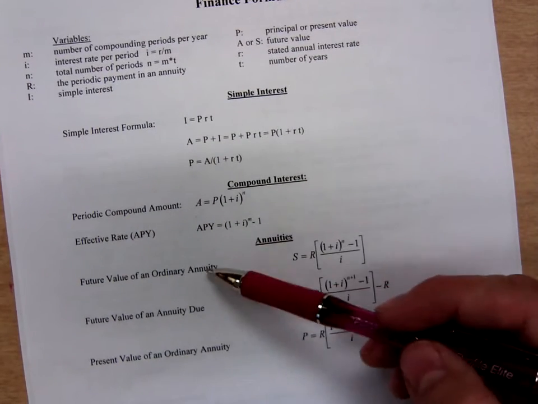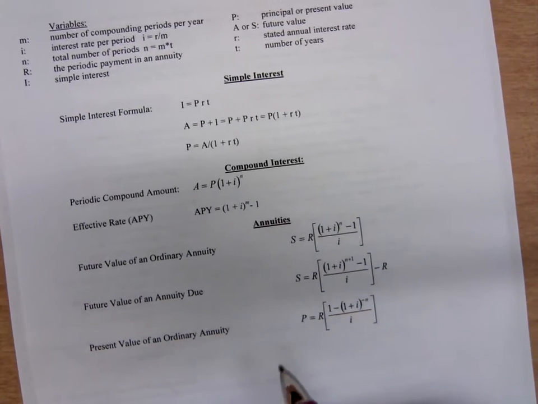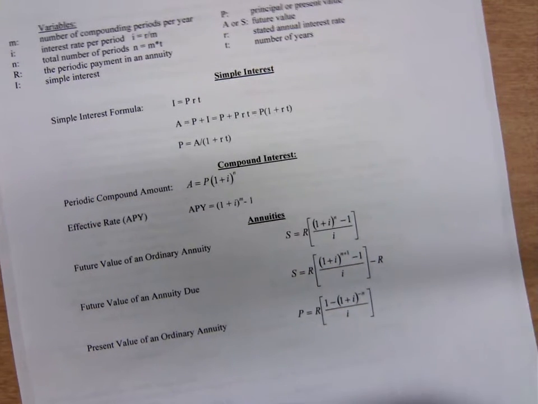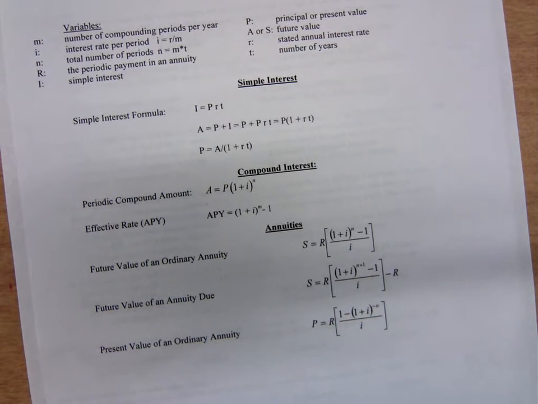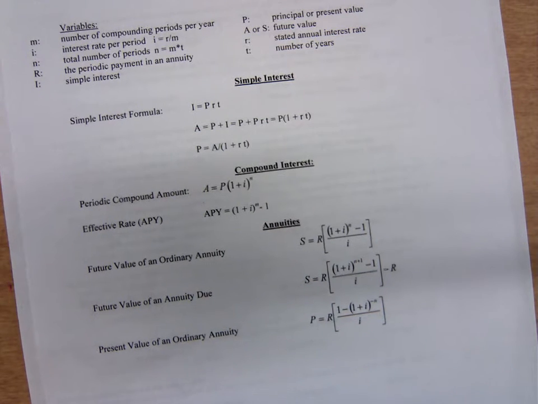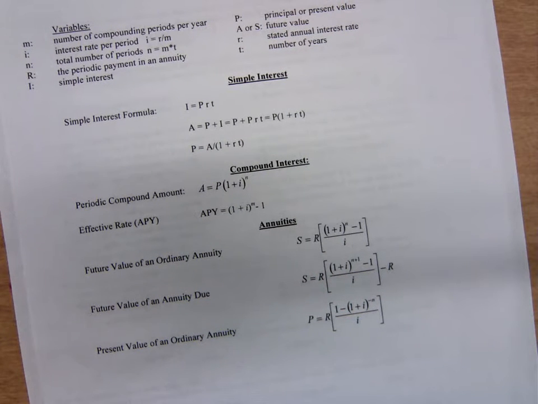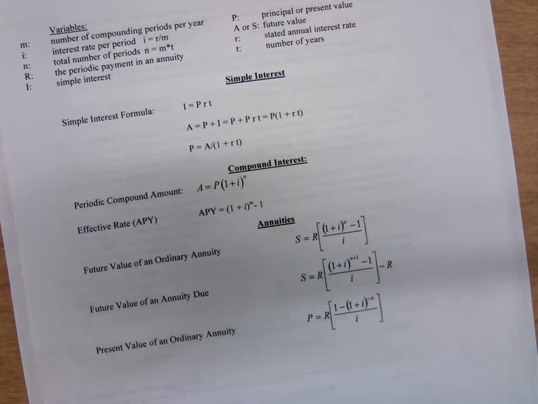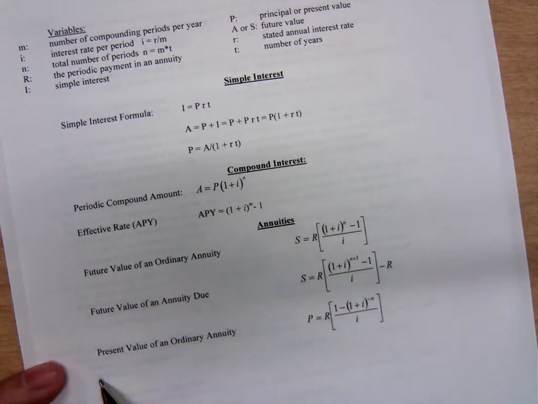And then we have the annuities. Annuities require a series of equal periodic payments, like a house payment or a car payment, or saving for retirement. Every month saving $100 in some account, that would be an annuity. It's got to be at an equal period. You can't just put money in an account whenever you can; that wouldn't be an annuity. Putting $100 a month into an account every month, that's an annuity. So, annuities assume periodic payments.